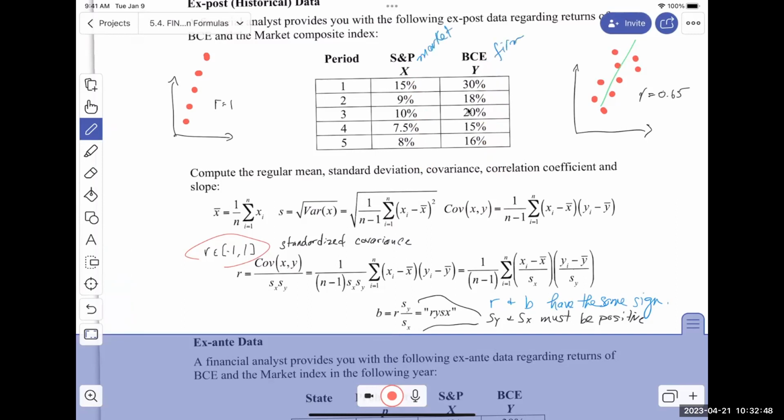And this is some firm. Let's say these were the data, for investing. So it's considering investing or purchasing the stock of BCE. How do you feel about it? You think it's a good thing? You get double, right? It's great. But what if the market experienced a recession or a depression and the returns are negative? Then it's double negative. So it's very sensitive. It looks good in the positive, but what about the downside, which you need to consider? So this is a measure of sensitivity. So you can think about it, for 1 unit change in X.